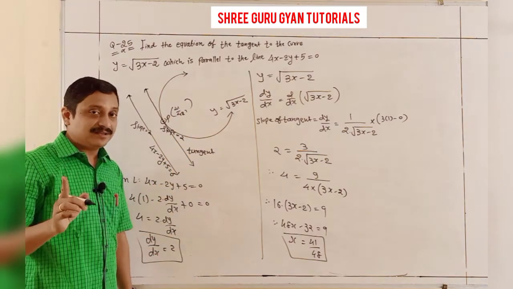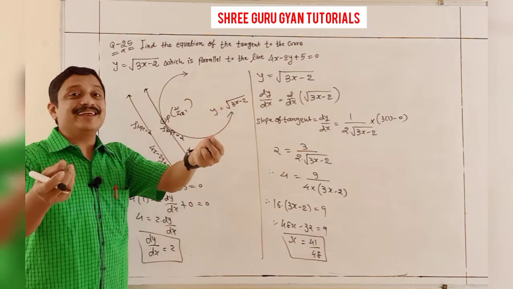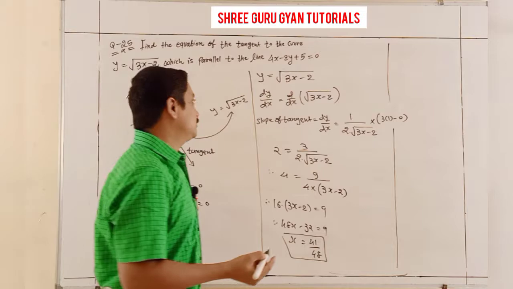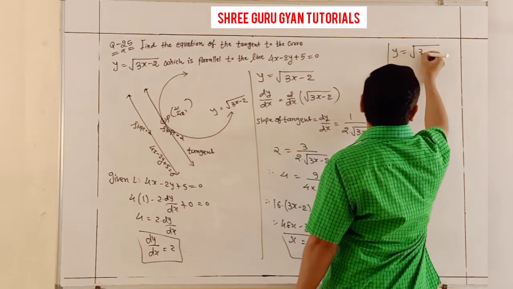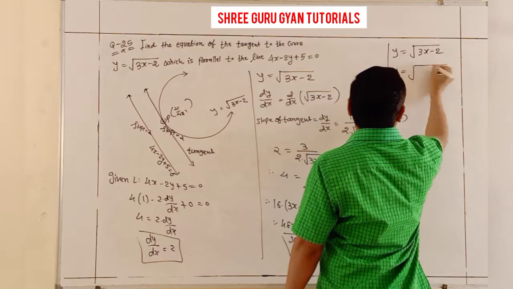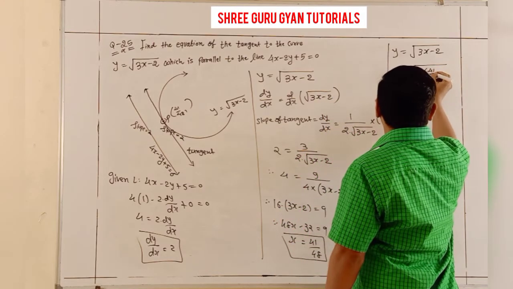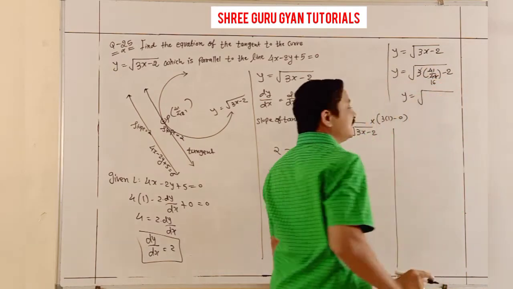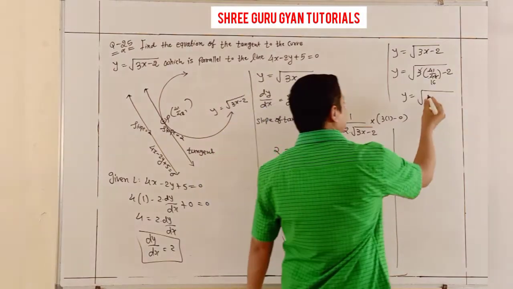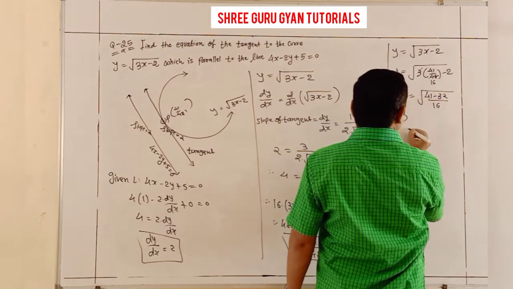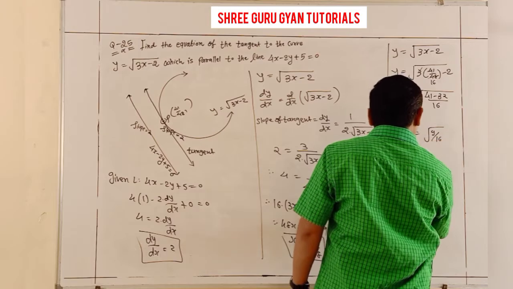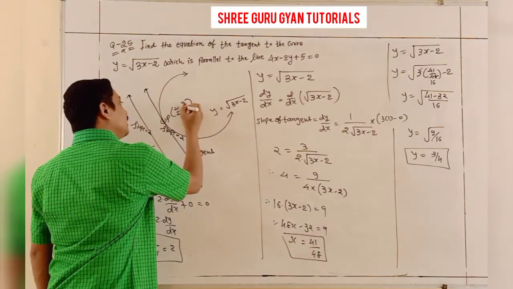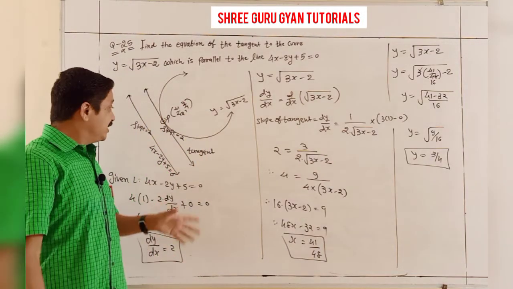By remaining, this value put down in y, you easily get the value of y. So, students, the y value I also easily derive. My y is the square root of 3x minus 2, that is 3 into 41 by 48. So what do you get? 16 times 3 is 48, so 41 minus 32 is 9, by 16. How much? 9 by 16, so you are getting only 3 by 4. And that point is ready as the tangent point. Now, students, you can easily derive the slope too.